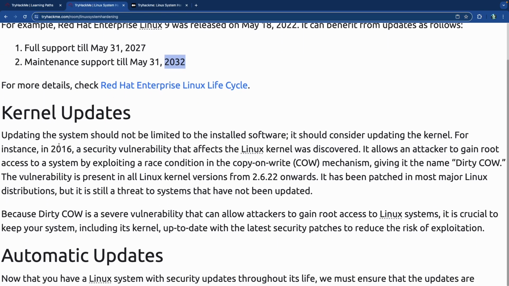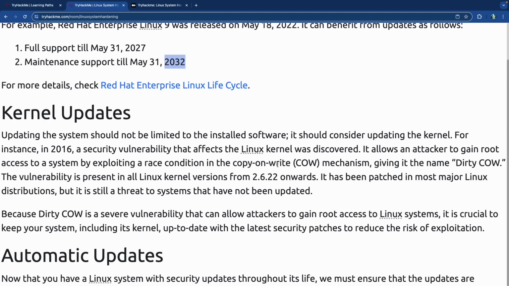Kernel updates. Updating this system should not be limited to the installed software. It should consider updating the kernel. In 2016, a security vulnerability that affects the Linux kernel was discovered and allows the attacker to gain root access by exploiting a race condition in the copy-on-write (COW) mechanism, and that's where Dirty COW came from.